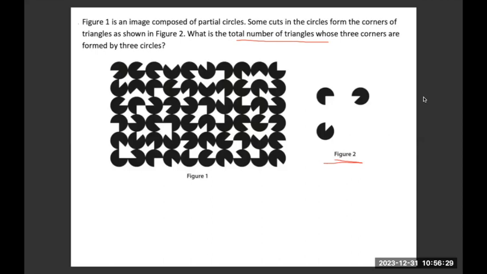Here, there are some circles cut. Now, where exactly do we find triangles like we see in this figure 2, this kind of triangles? Where exactly do we find it in figure 1? That's what you have to say. For example, I'll just give you one example here. This is a triangle that is being formed like how we see in figure 2. Likewise, how many such triangles do we find in this whole figure 1? Is it clear, Kavya?